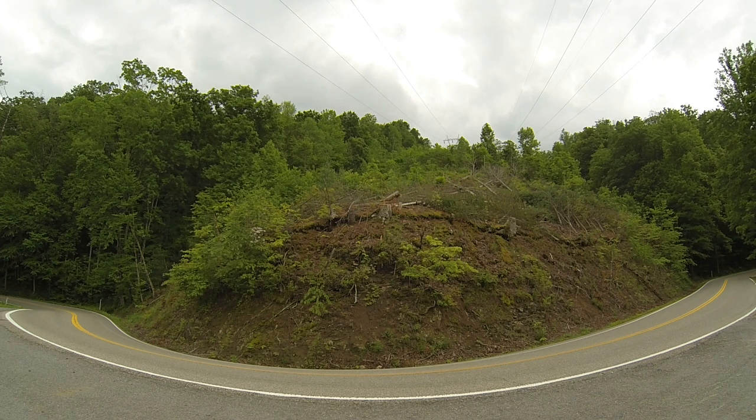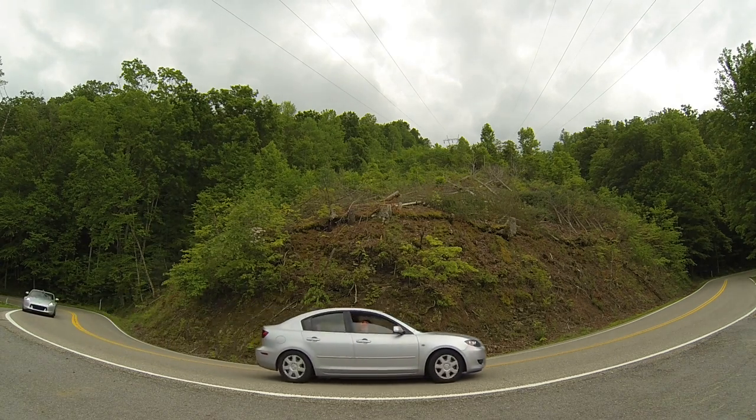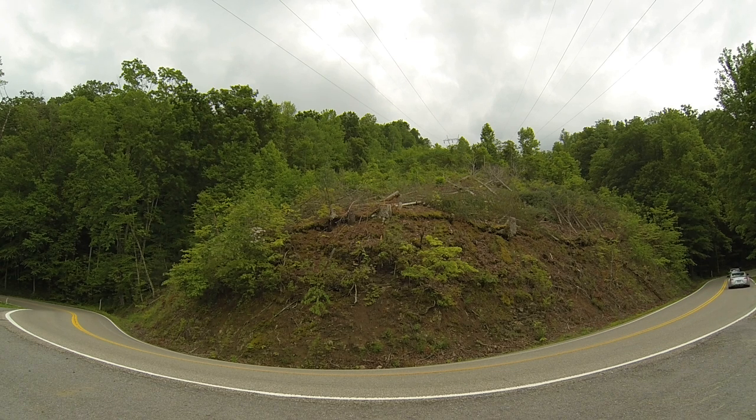There's 105-ish paved pull-offs in this little 11-mile section of road. Most of them are on this side of the road, so be patient if you're on the other side of the road, which would be northbound traffic going towards Knoxville. That's the mountain side of the road, so there's not a lot of room for pull-offs over there. So there's not as many, about a third over there and 2/3 over here. And pull-offs work both ways.